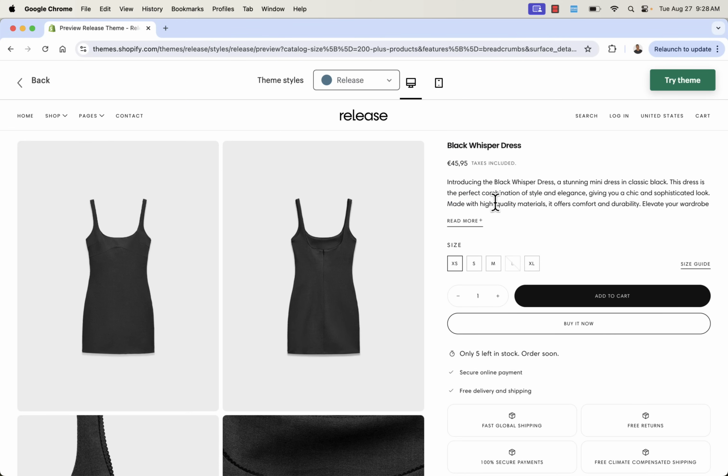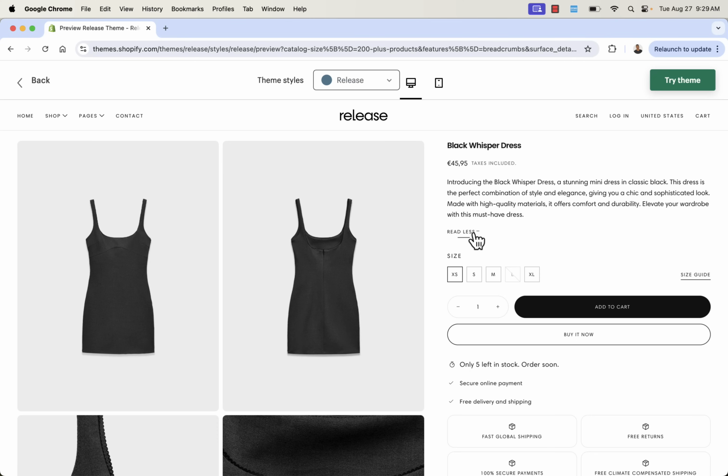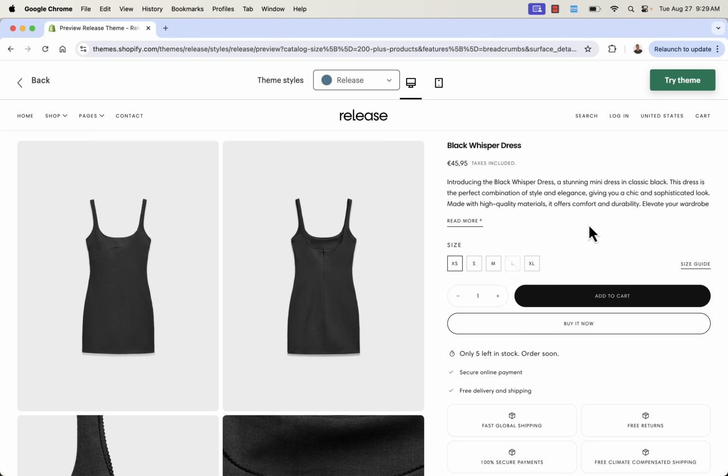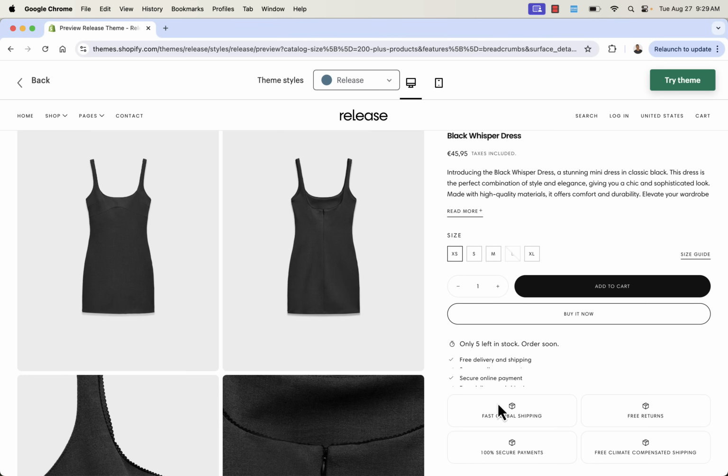Really, really great feature set. But look at this product page. We have everything that you could need for products. Of course, you have your product title, your pricing, your description, the ability to have a read more, so you can have everything still above the fold. But now we have our different things like swatches and size buttons. We have our quantity. But really what I love is right here, right? We're doing so many things to drive conversion. Of course, we have our basic stuff here, but take a look what we have here.